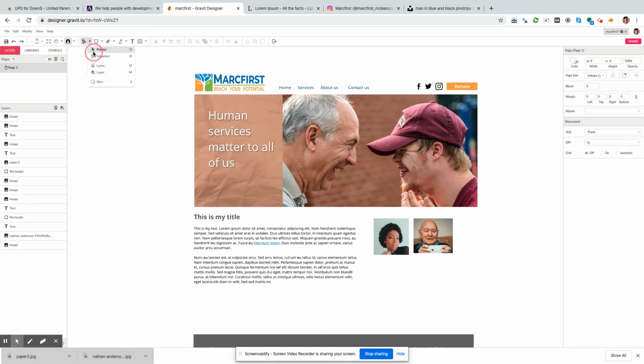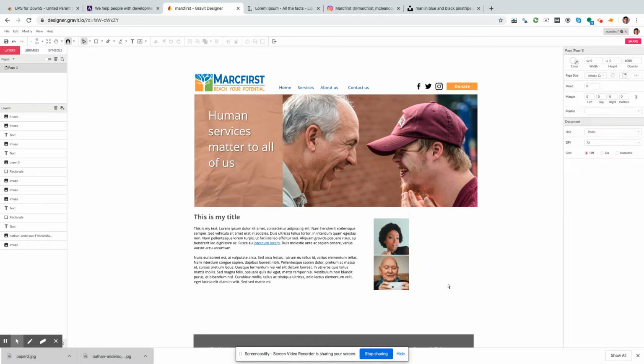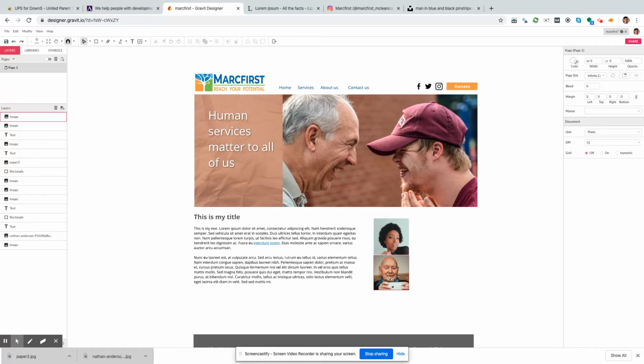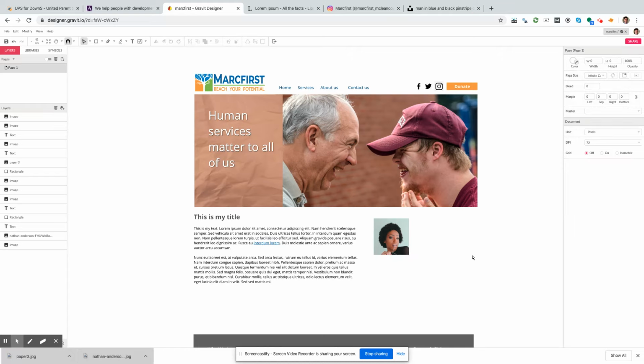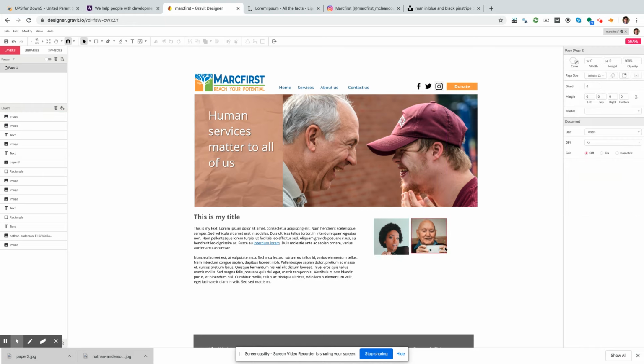I have the wrong selector arrow. I can just eyeball it for now. This is just a mock-up. All right. I keep having the wrong arrow. I really want to have my pointer arrow, but I keep ending up with my sub-selector arrow. So that's why I'm having difficulty there.